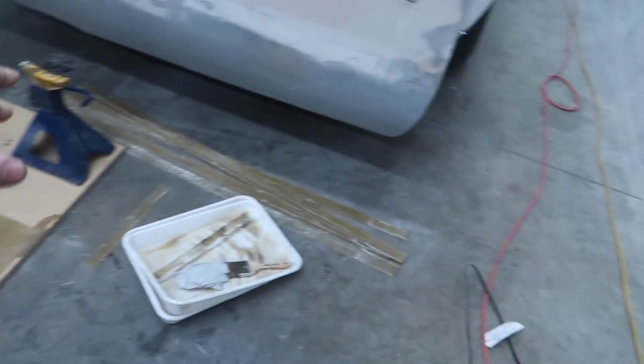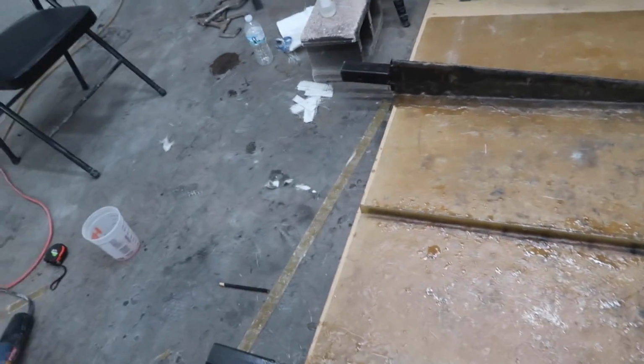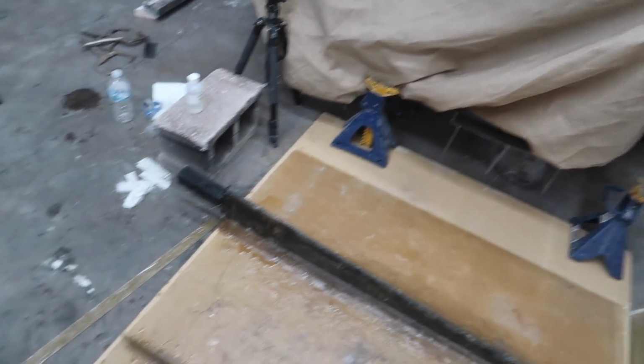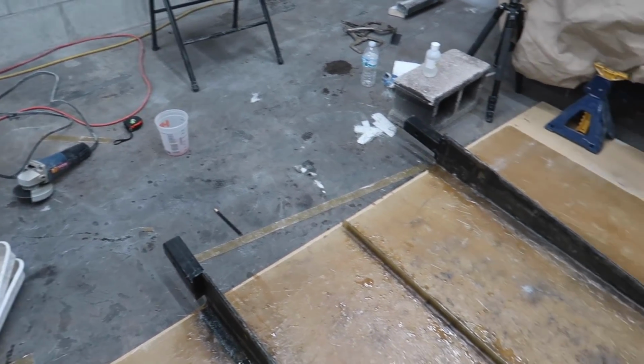Everything else is really just gonna go this way just to keep it from bending this way and then the middle sagging. We got all of our pre-cut strips here. We're gonna trim every single one of them. We're only gonna do four in each section. So we're gonna do four here, four here, four here, four here, and that should be enough. That's only going to give us a little bit of space in between where there's not going to be very much support, and I think it'll be okay.